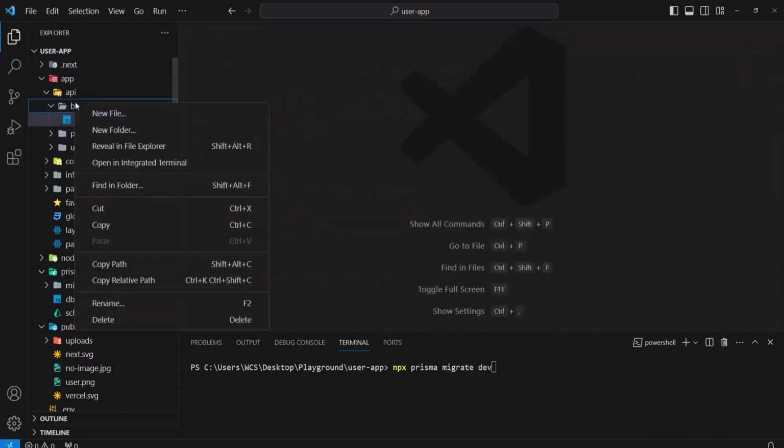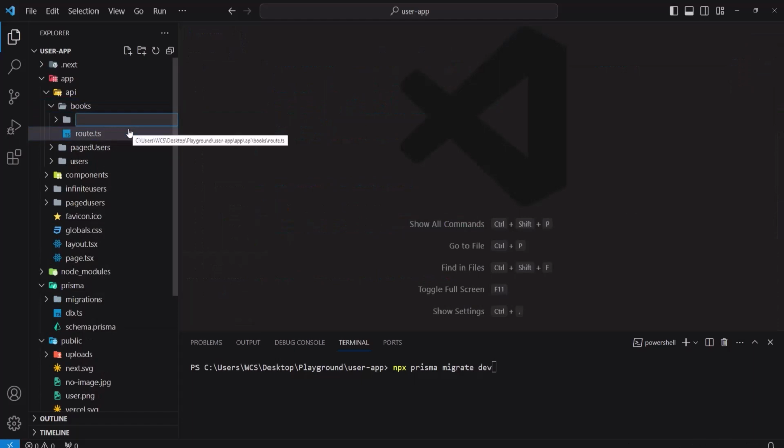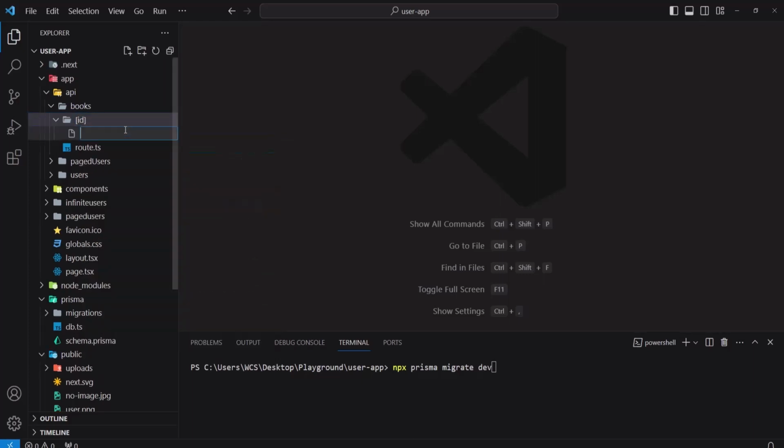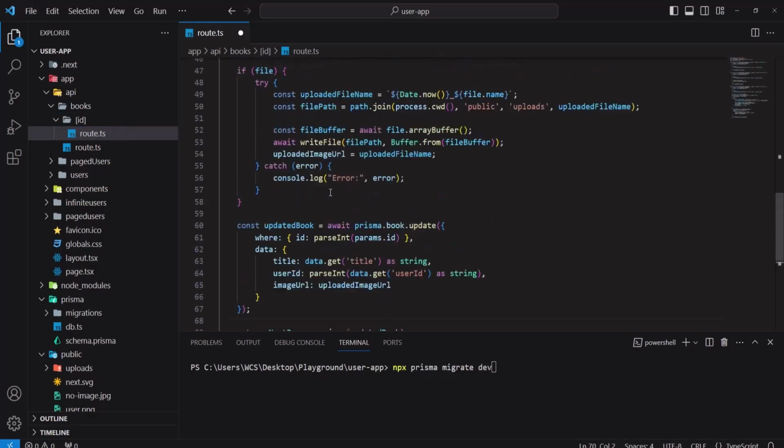Let's add the specific folder, with parameter ID, and let's add the route file here. So add new file, route.ts. This will be something like this.